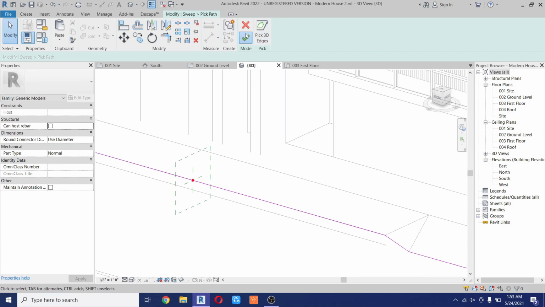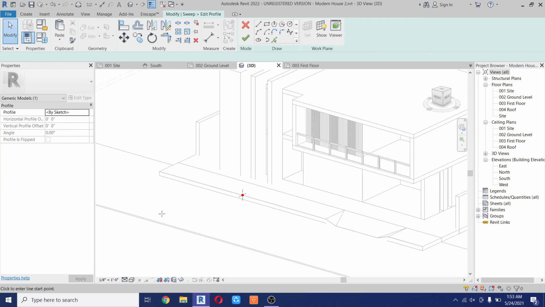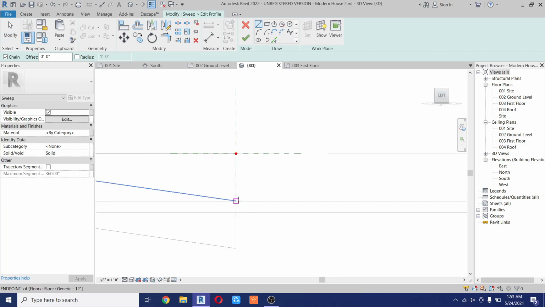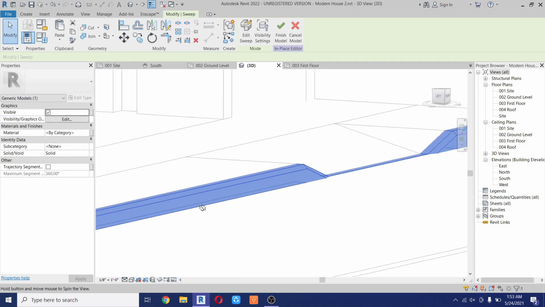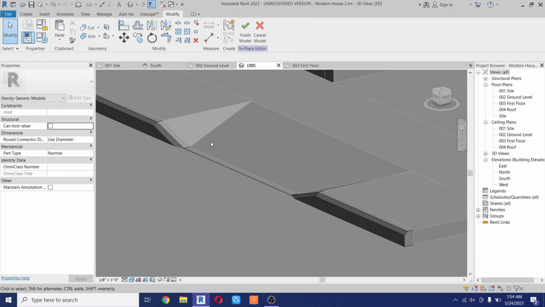Now click finish and select profile, edit profile, and go to the left view, and we'll draw the profile for the curb. Let's draw 6 inches here and 4 inches on this side, and just close this profile, then click finish, finish again, and there you go, we have created the curb here.